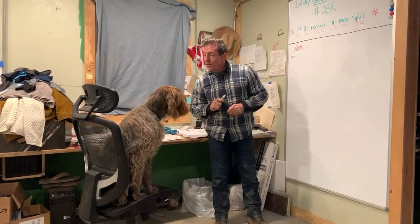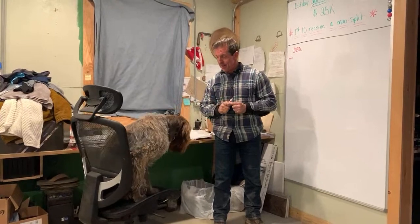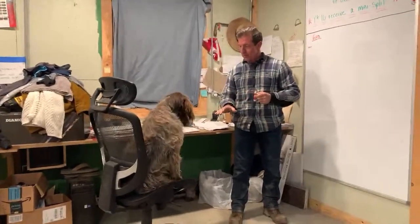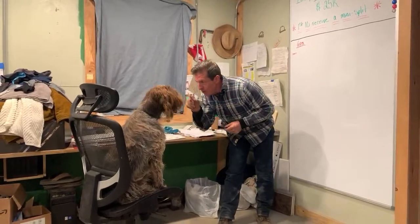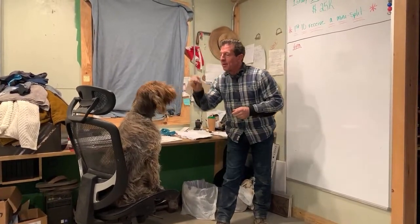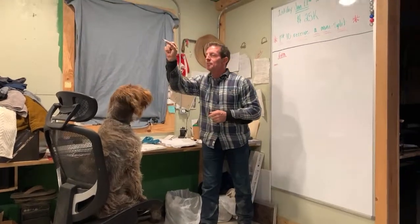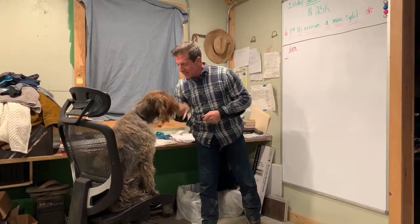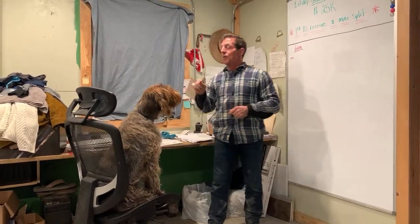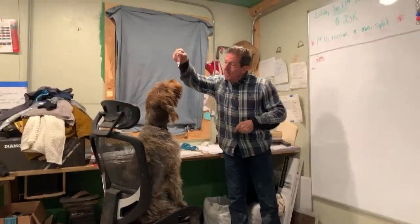Now, I heard you're wanting a new doghouse. I can't leave for a pee break yet. You get comfortable — it's a swivey chair, I know it's a little uncomfortable. And you want a little doghouse, right? Do you want a dormer on it? Biscuits? Yeah, I know what you want. You want a doggy door and somewhere to put biscuits, and somewhere where all these guys can come and bring you breakfast and put bacon inside your house.